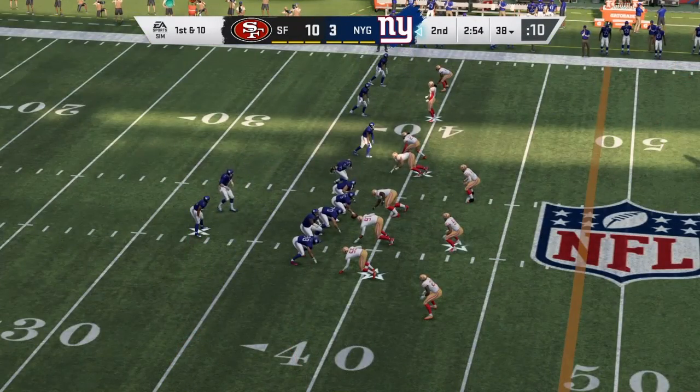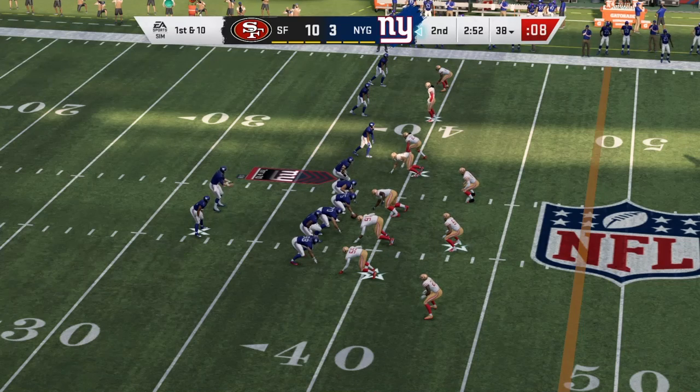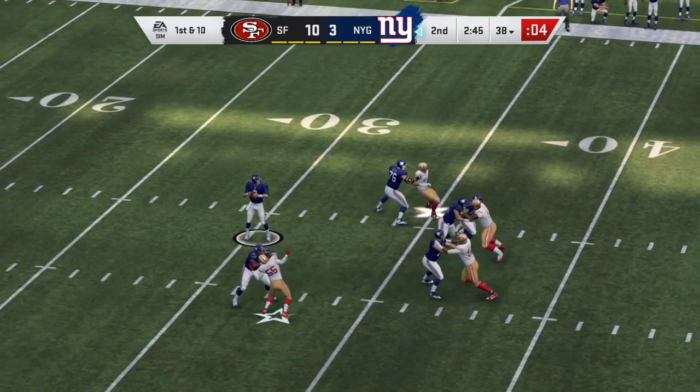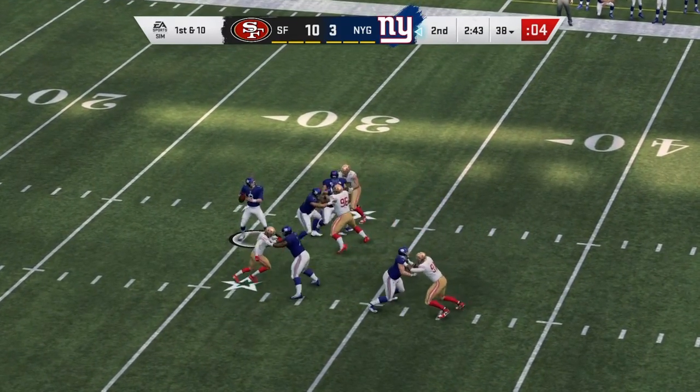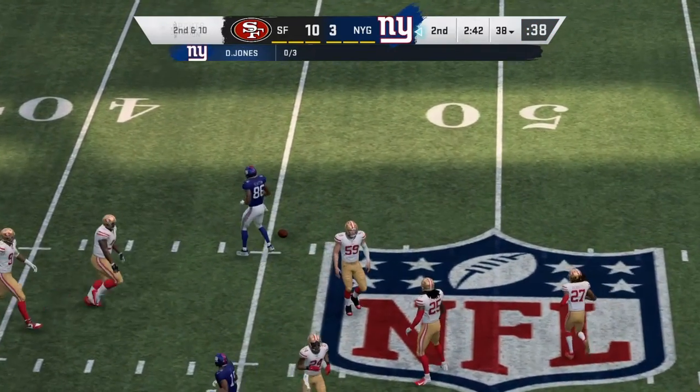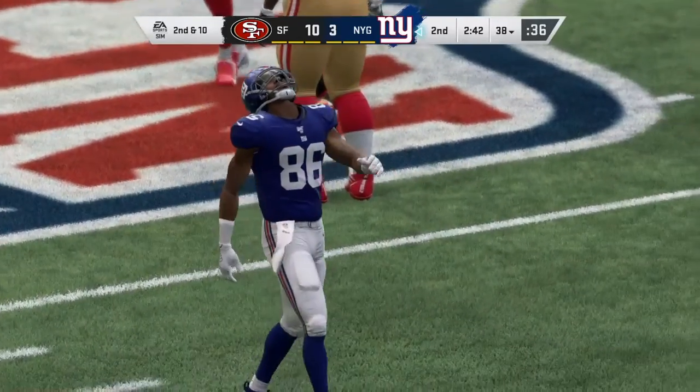From all the way up at the 38 now after a good start to the drive. Watch tight end. Watch tight end. Tight end's right. Tight end's right. Let's go. Here's Jones. From the gun, he'll throw. And this will be incomplete. Physical play on the football there, and it's second down.